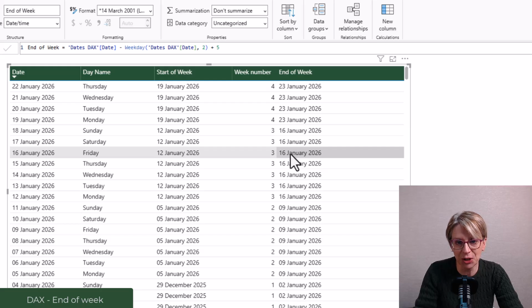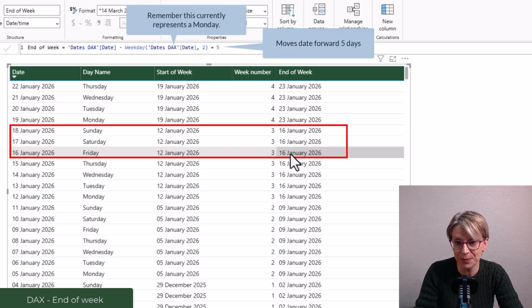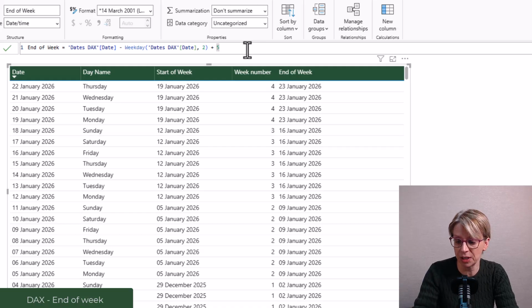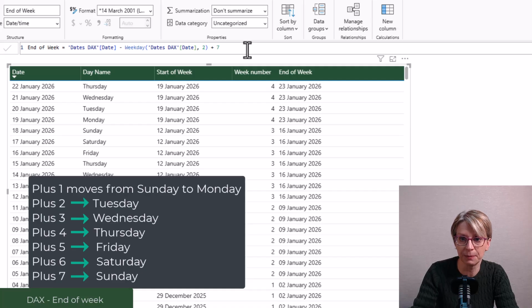And as a reminder, because the week ends on a Friday, you've got figures for the Saturday and Sunday, which are also showing the Friday end date. If you did not wish these figures to fall into this week ending the 16th of January when compiling figures, then you would need to do a bit more manipulation to ensure that the Saturday and Sunday is falling into the week that you expect it to fall into. In my case, I'm happy for the Saturday and Sunday to fall into this Friday week. If you did want the week to end on a Sunday, remember all you need to do is change the +5 to +7.